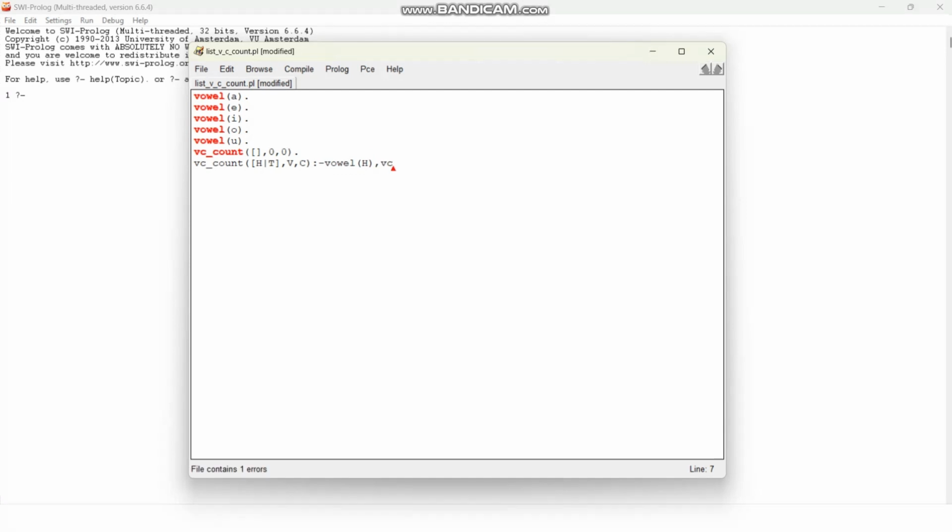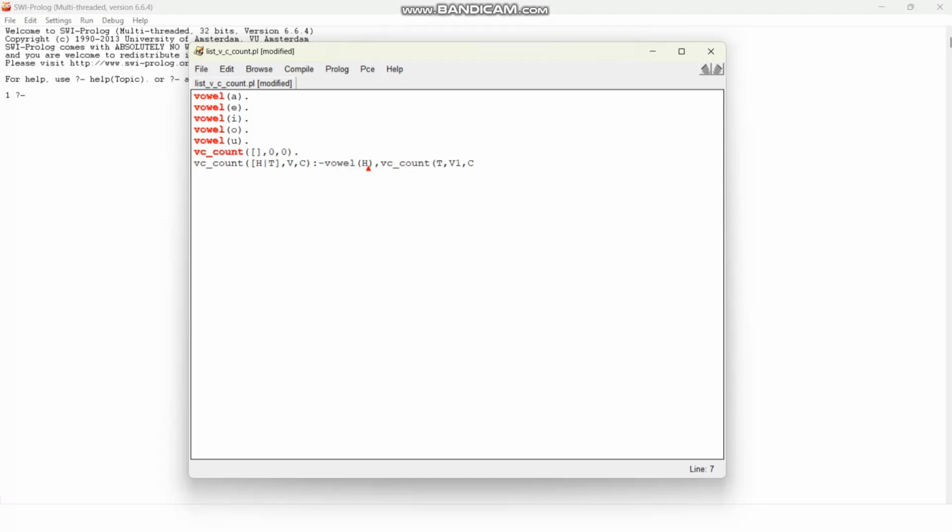I will recursively call this predicate VC count, and discarding the head, I will only pass the tail part of the list, and I will give V1 here, because for a new list the count will be new, and C. Since I'm not interested in the consonant at this stage, the consonant remains as C. Only the vowel changes, because currently, for this rule, I am interested in whether the head is a vowel or not.